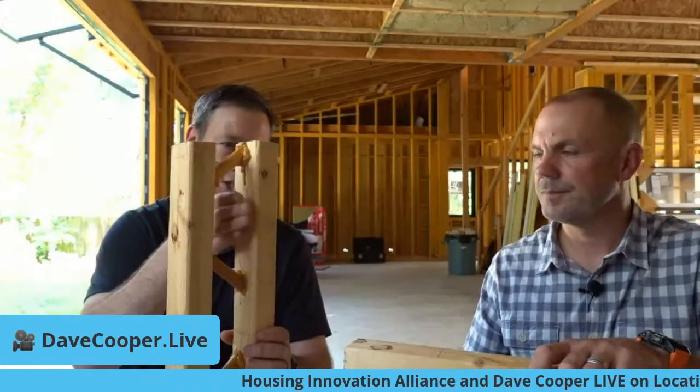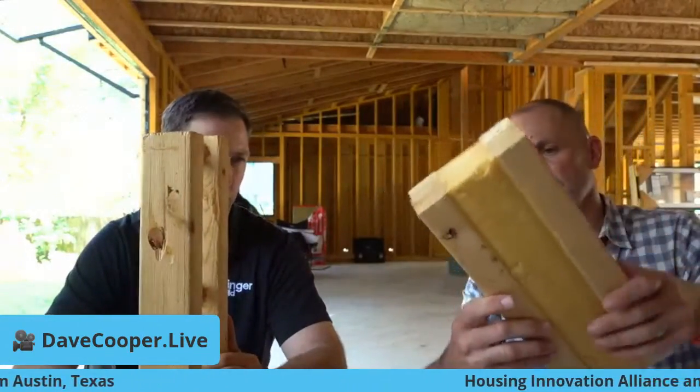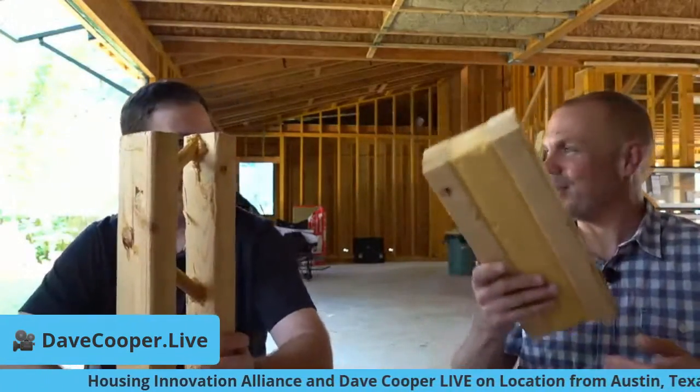But this is a 2x3 and a 2x3 that's joined by hardwood dowels that are polyurethane glued in place, so that now in my 5.5-inch wall cavity, I can actually insulate this space right here with insulation so that I break that thermal bridge. And if I don't want to use exterior insulation, then I can have this product, which actually is rated to, I think, R19. Or around there. And it's so light. You'd think this was heavy, but they're not. It's pretty cool, isn't it? Yeah, it's really cool. Next week, I have 500 of them on a job 3 blocks from here.